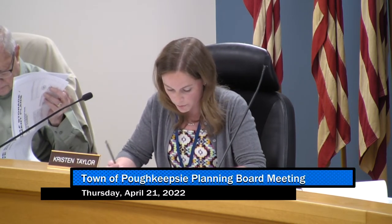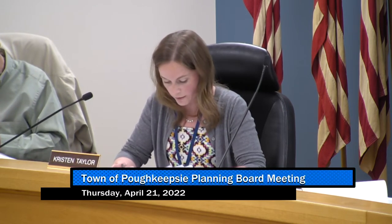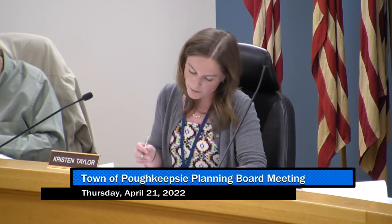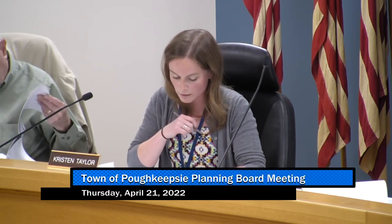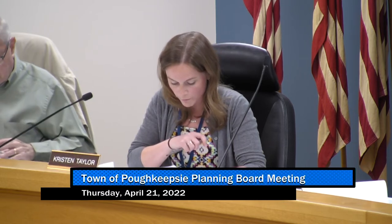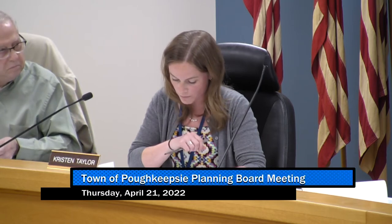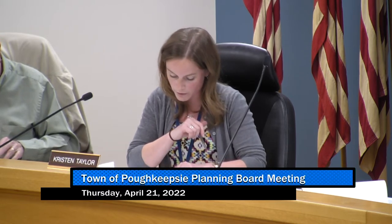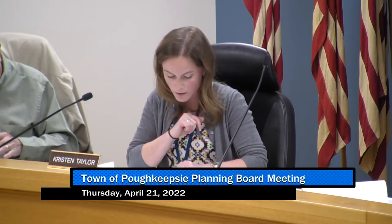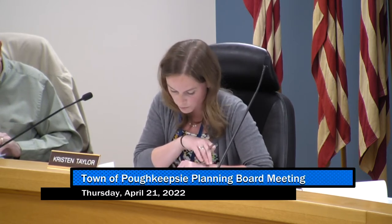In terms of special use permit review, it appears the applicant is adhering to the town code language. We appreciate that, although I don't expect an answer right this second, I think the planning board might be interested in learning what the interior lighting might look like. We had a little bit of conversation about that at the last appearance. For the second criteria, it relates to parking, and so the applicant is aware and the planning board was made aware last time that the applicant would be going to the ZBA for an area variance for the number of parking spaces. It is also on for special use permit review and site plan review and architectural review.